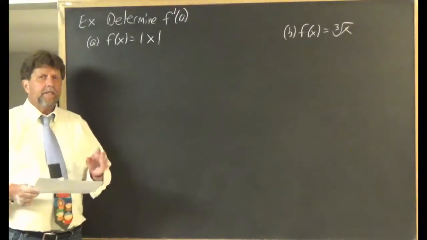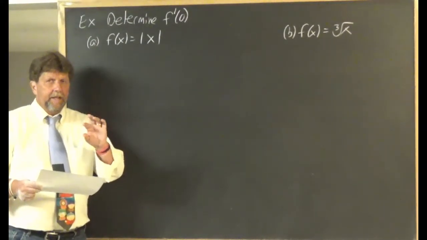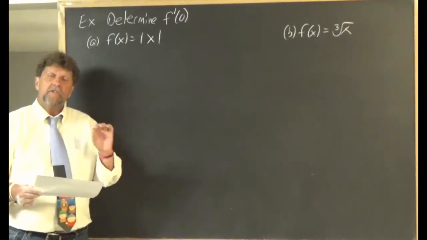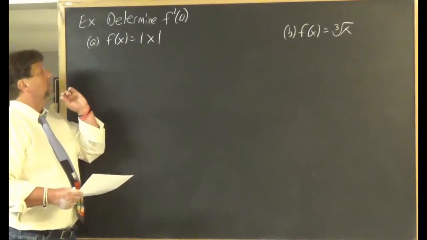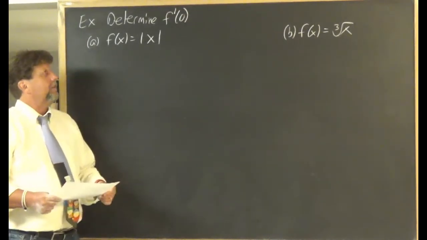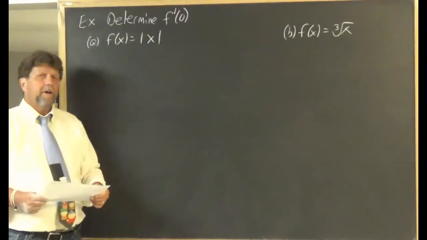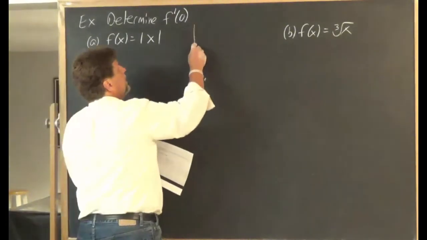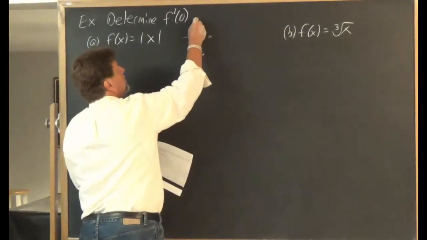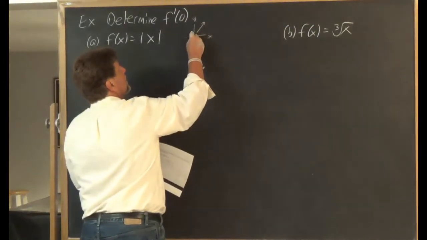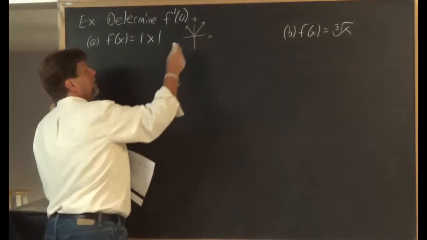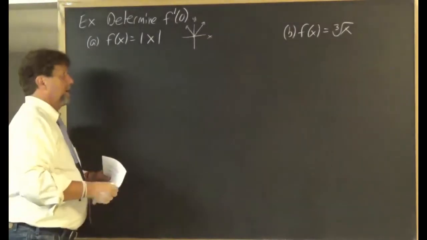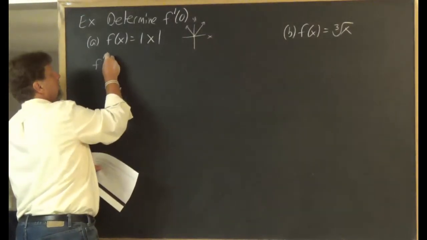Hey folks, so now we're going to see why those 4 words at the end of the definition of the derivative, provided the limit exists, are really important. So here we're going to find f prime of 0 for the function f of x equals absolute value of x. And real quickly, you know what the graph of absolute value of x looks like. Something like that. So we're going to try to find f prime of 0. That point right there.